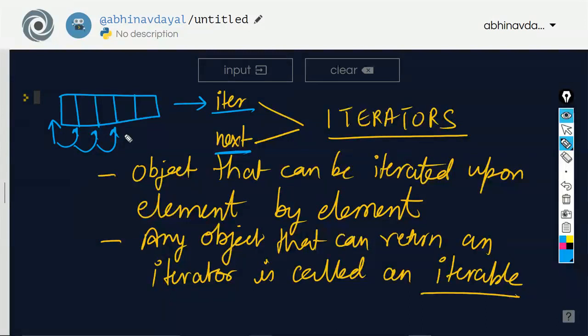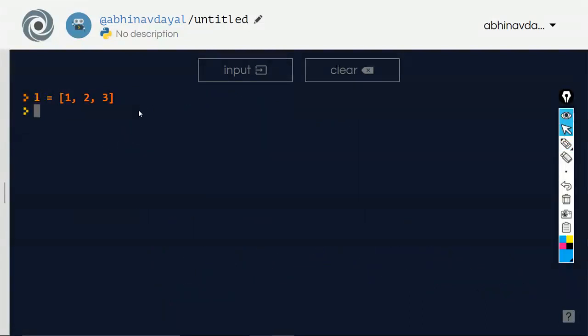So let us see an example. Let us have a list. Now I can generate an iterator x using the iter function on a list. If I see the type of x, it is a list iterator. Now I can do print next x.